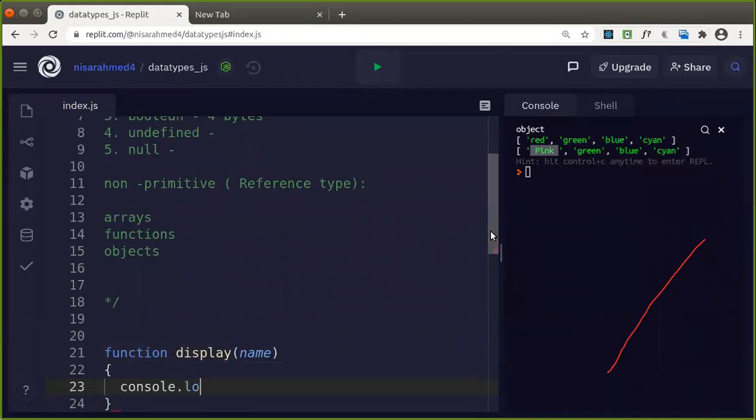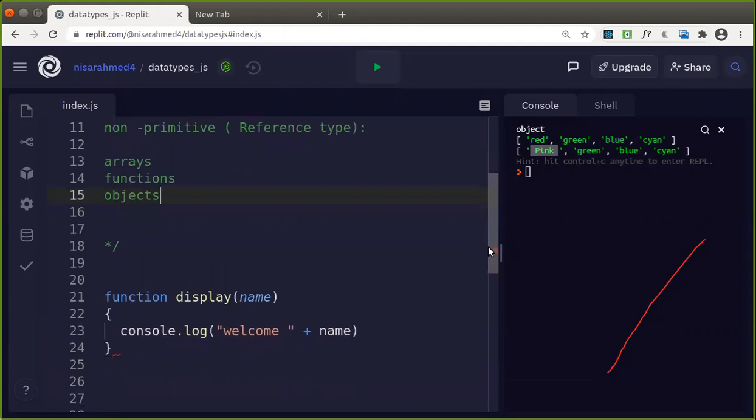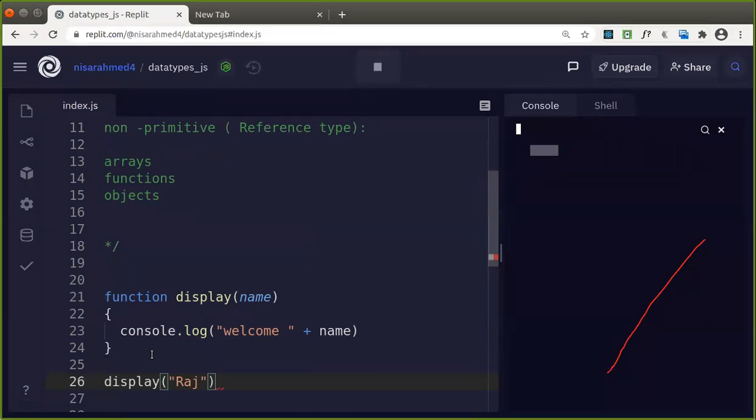You can give a console.log, "welcome" plus name. How do you call a function? By its name, isn't it? You execute a function by giving the name, display of Raj. So the function is executed and it is displaying welcome Raj.